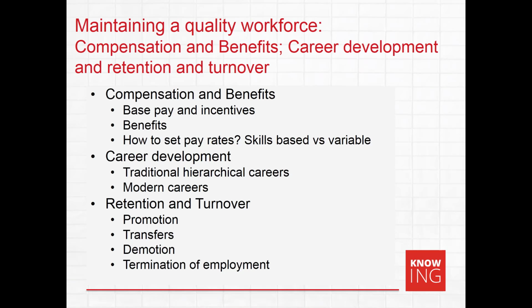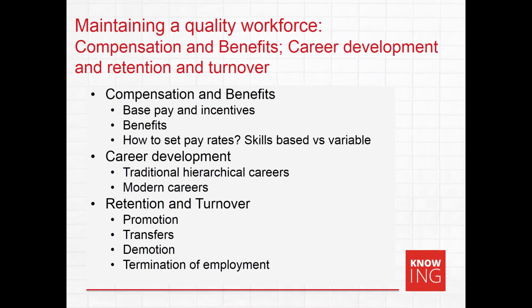So let's start with compensation and benefits. There's a little bit of a different terminology here, but essentially compensation and benefits refers to what individuals get paid. The ways in which people get paid for working vary a lot. So first we have a base pay, which is the basic wage or salary that employees are paid. Wages are typically paid by hour, while salaries are typically presented as a yearly or annual amount. As well as base pay, individuals might receive incentives to improve performance, such as giving people a bonus. This is more popular in the US, but not so popular in Australia.